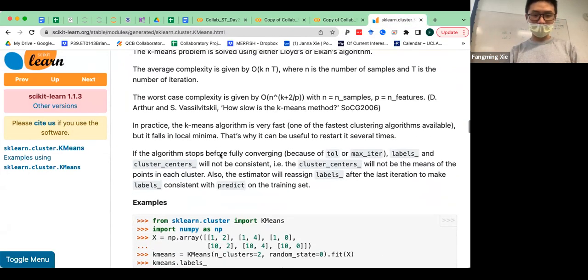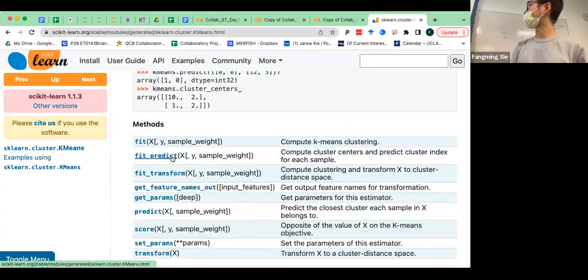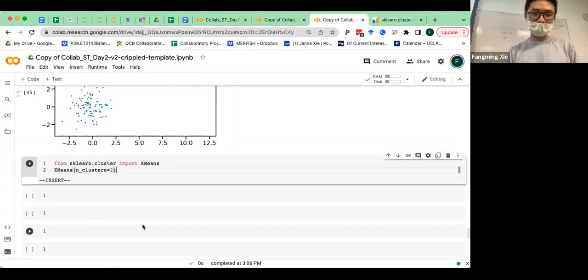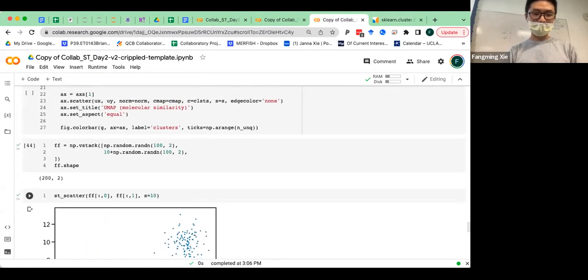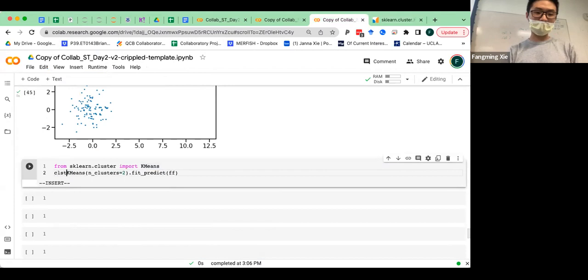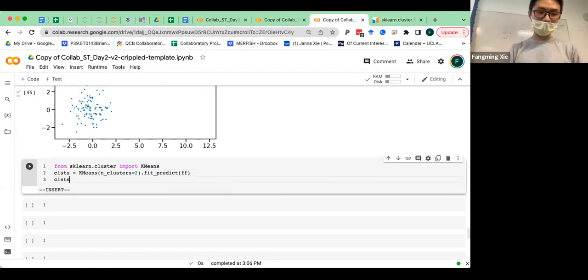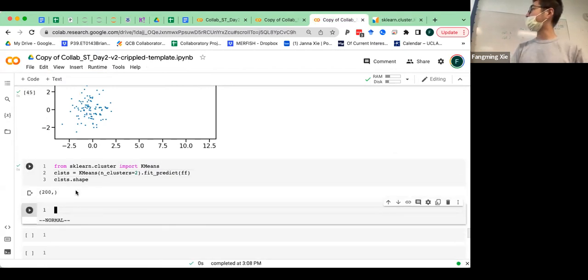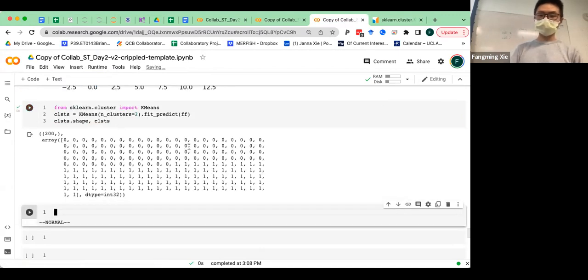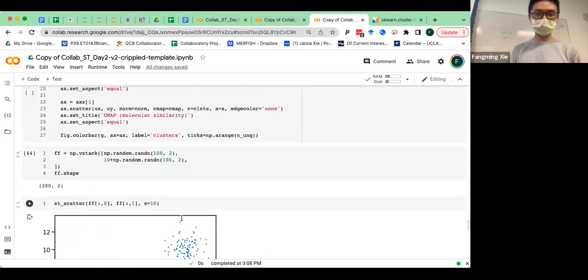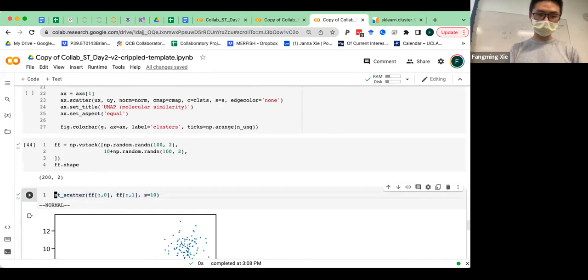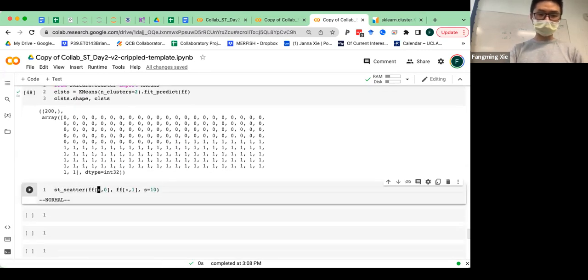And again, if you scroll down below, you want to use this model to fit your data. We'll in particular use fit_predict. Let's apply fit_predict on this fake data, FF. And the results, let's call it clusters. Okay, let's check the dimension of clusters. First of all, it's 200. Why is it 200? Because for each cell, there is a label. So it looks correct. And let's see what it actually has. It has a bunch of zeros, a bunch of ones. 0 means one cluster, 1 means a different cluster. Okay. Then next, how about we color this by their cluster label? Say we add a C, actually G expression.